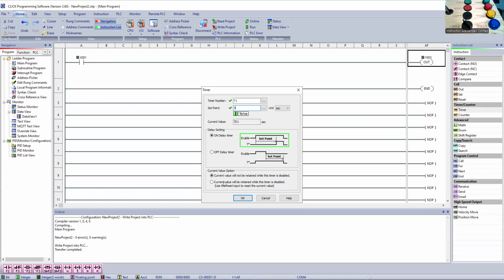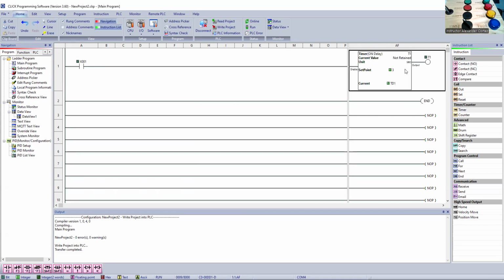This third option, current value will not be retained while the timer is disabled, means that the time will not stay. It will reset. If you click this bottom one, then you'll have an additional input to reset it. I'll show you how that works and how to integrate it. We'll just start simple and do a simple setup.